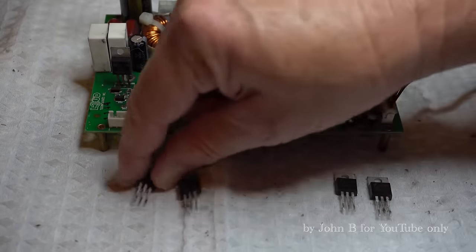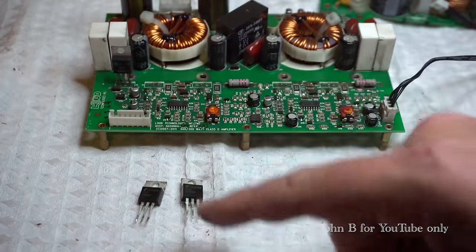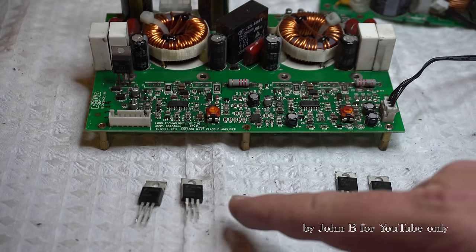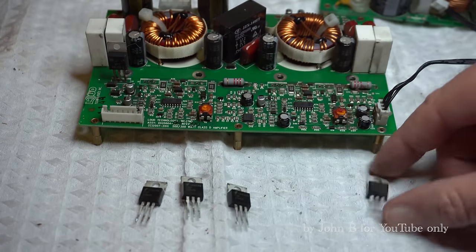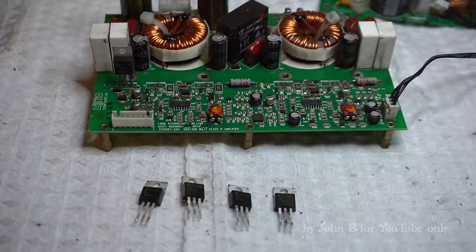So when I was testing these FETs, you remember you can get duff readings when they're in the circuits, and if they're a FET, you can inadvertently turn the junction between the drain and source on, and you measure it as a short circuit. So I'll show you what I was doing. Let's check them all. I've actually already tested them, but I've now mixed them up. But let me show you the trap you can fall into.